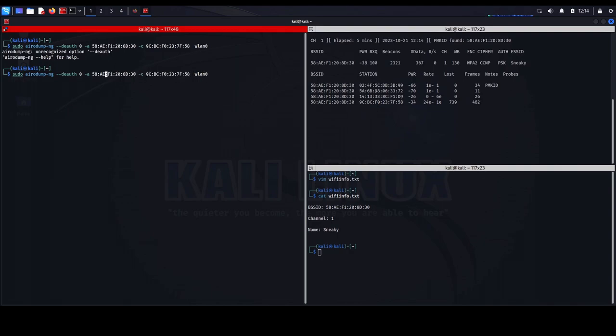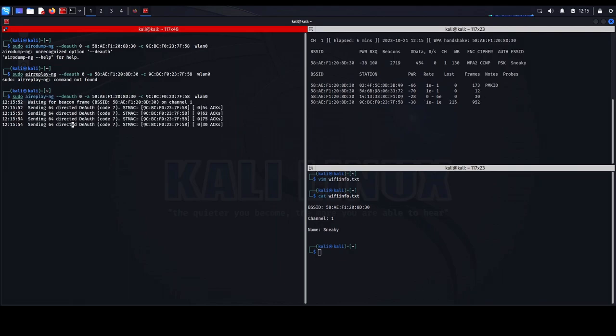Okay, maybe we made a mistake. Oh, sorry, big mistake I've done. Actually, we don't use airodump, we use aireplay. This is again part of the aircrack framework for Wi-Fi cracking. So we checked airmon for monitoring, airodump to monitor the network and capture the traffic. Aireplay is for the de-authentication attack, and then we will also use aircrack for cracking. So this is the one. Okay, again another mistake. It is aireplay.